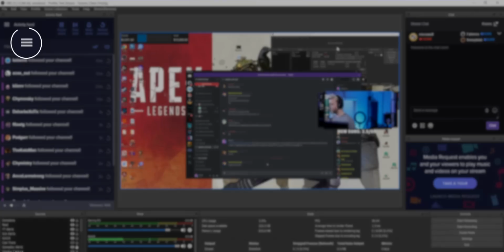So you can see all of your events like your most recent subscribers or followers or donations. You can also replay them from in there. You can see in the bottom corner a viewer count, or in the bottom left corner you can change the font size depending on how great your eyesight is. You can also click that menu tab in the top left and use that functionality to change things like the title of your stream, the game of your stream. So that's built right into it as well.